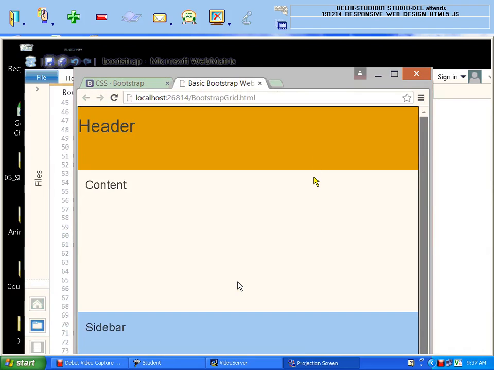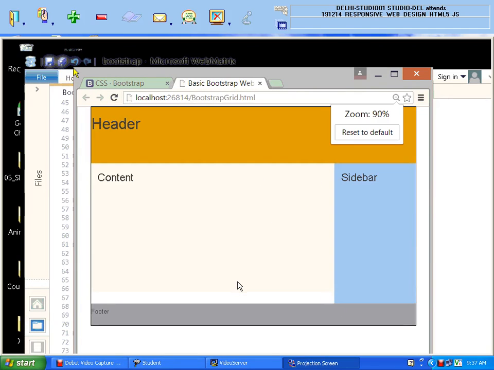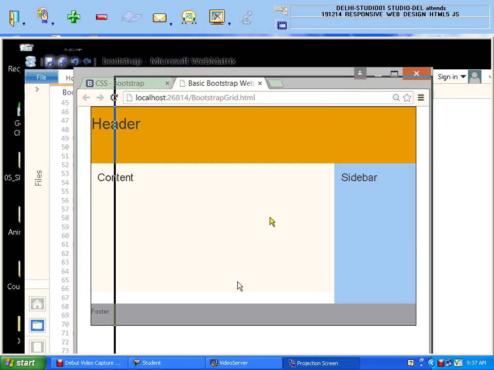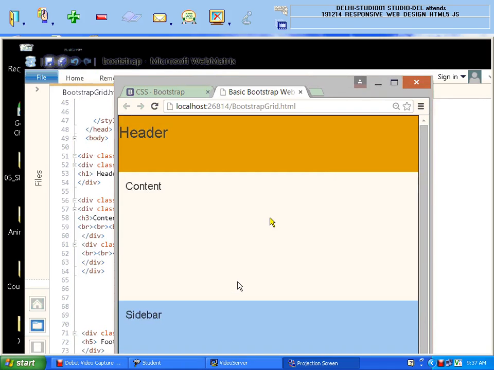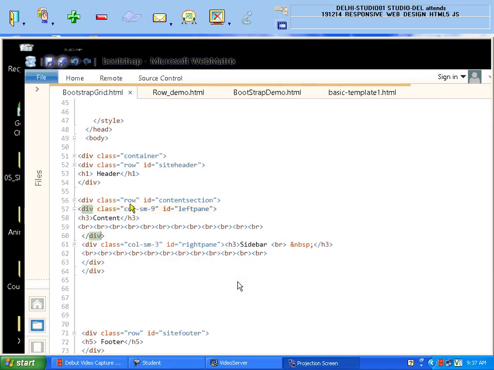Now what you find is that this header is coming in the same place, no problem, and the content, in my coding part I did not mention how much column width it will take.